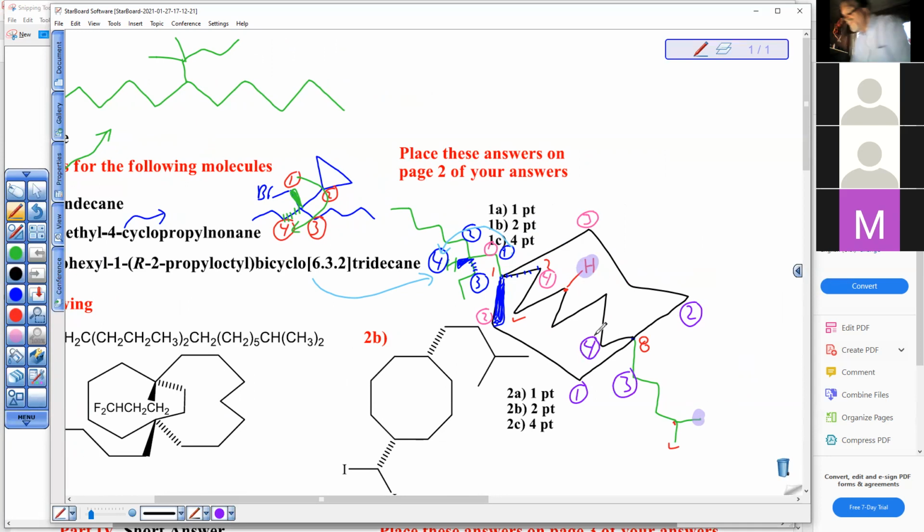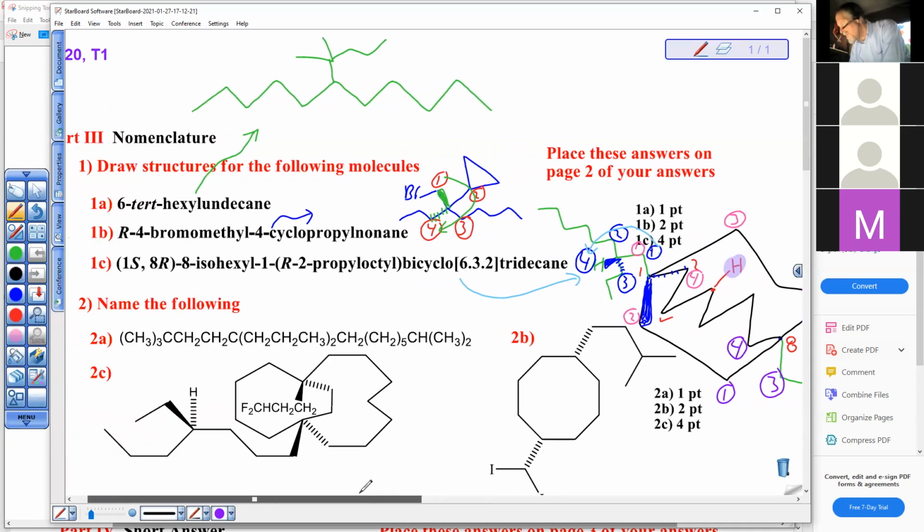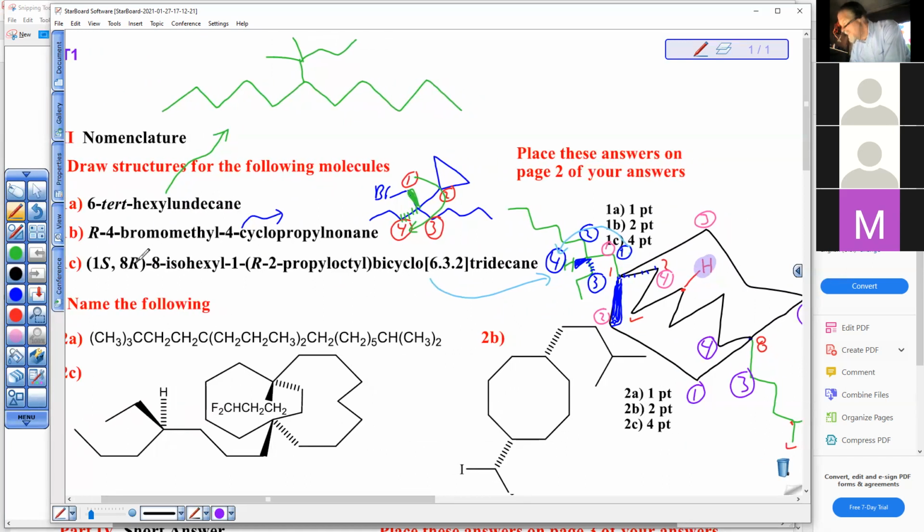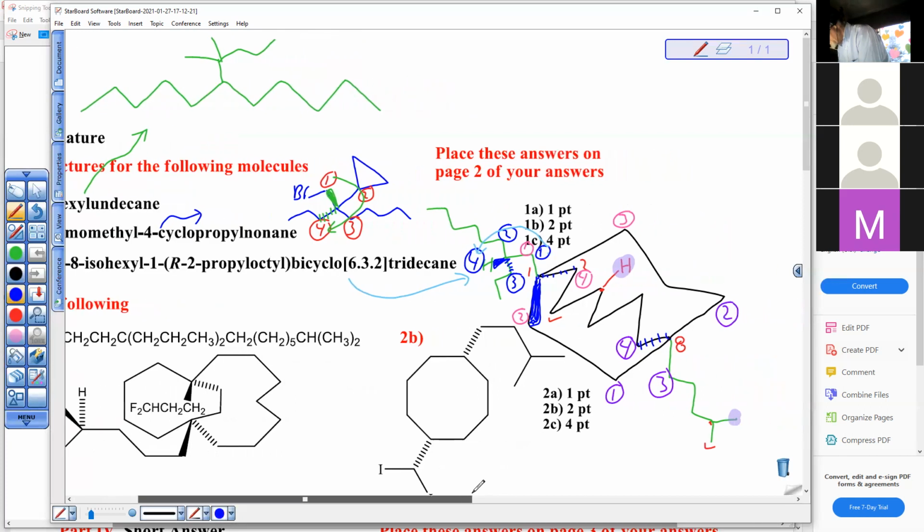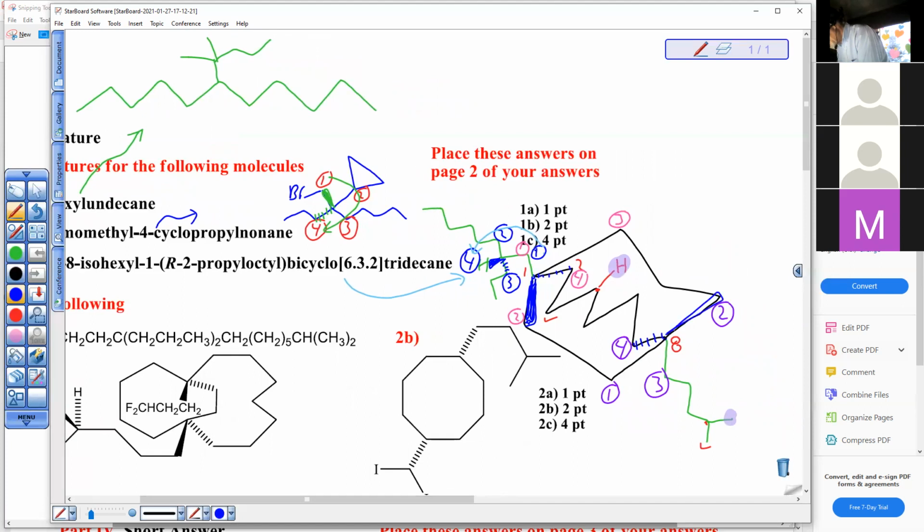And we connect 1, 2, and 3, and it goes clockwise on carbon 8, and it's supposed to. Therefore, the number 4 group's going on a dash. And an adjacent bond gets the wedge. This is adjacent. You put the wedge there, or you could have put the wedge there. All right, and that's as hard as our nomenclature gets on test 1. It's not impossible. With practice, you'll be there.